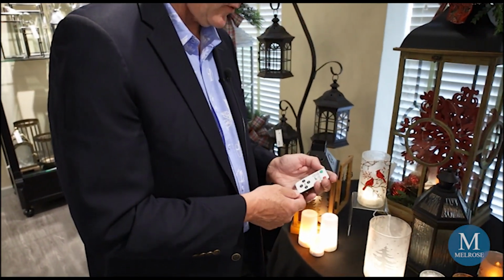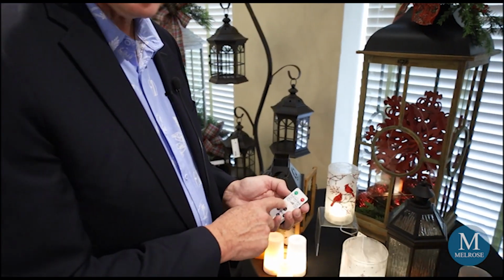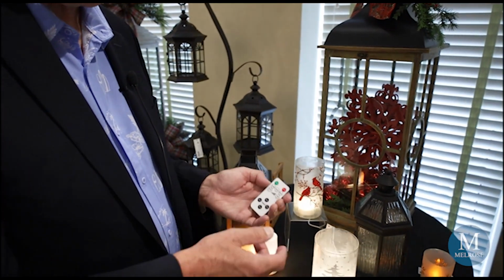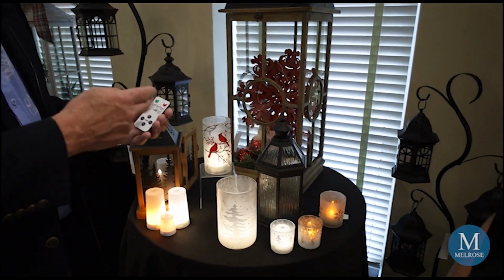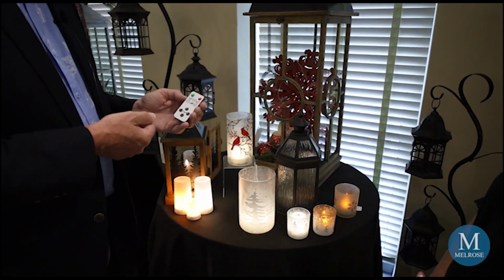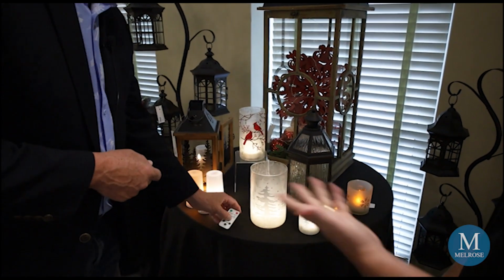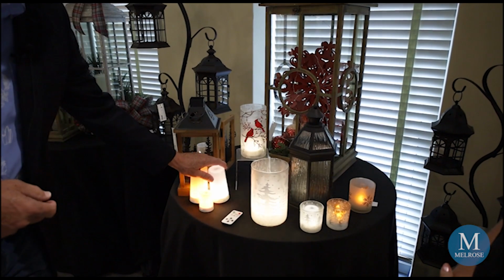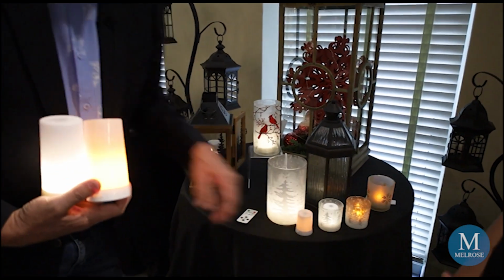which I think is great at the price point we're offering these at. You can actually increase and decrease the brightness of the product, and a lot of people really don't know that. And of course, the timer we already talked about. We have a 2 up to 8 hour timer, and that all runs on the remote. And again, that remote comes in the box for you. And if you're like me, you also lay them down around your house, so it's nice to have one that comes with every one of your candles, because I move them from room to room. Yeah.